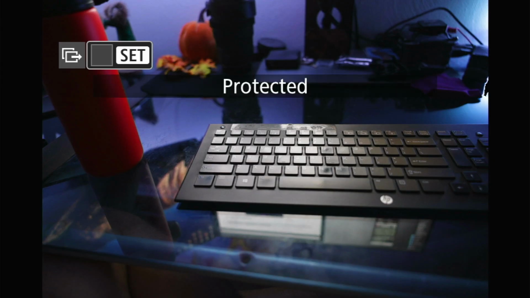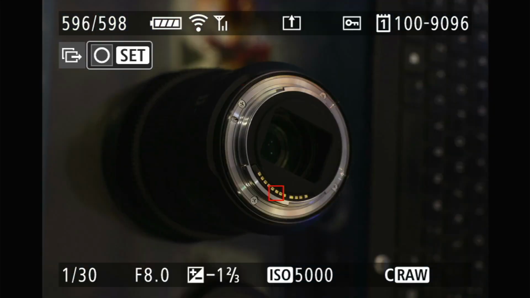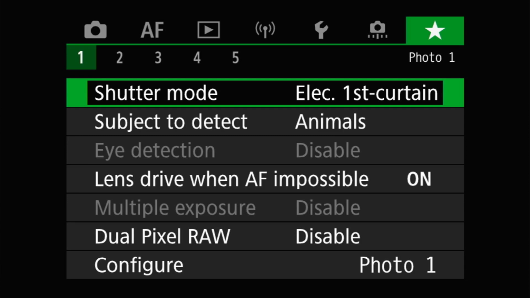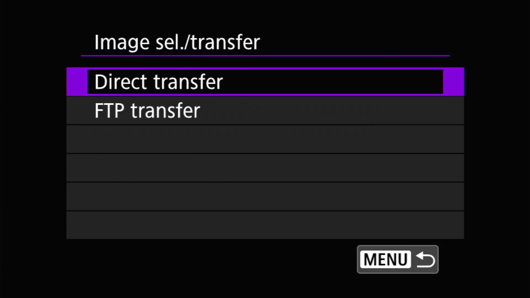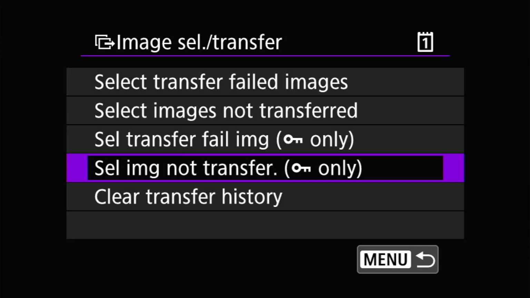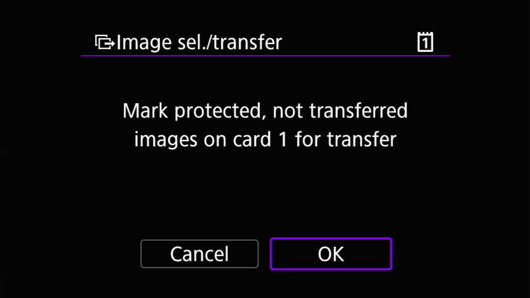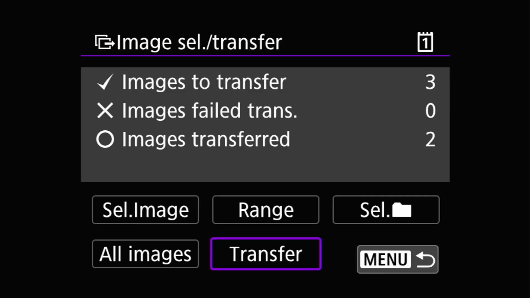As I said, you can select based on whether images are protected or not. So you may want to use that as a mechanism for selecting picks, if you will, the best images. In fact, protecting images on the camera has the side effect of making it harder to accidentally delete them, as it will prevent you from just hitting the erase button and having them deleted. So you may want to use that if, for example, you're using FTP to upload images in a photojournalist context. You may want to use Protect to be able to quickly select images. Then when there's a break in the action, jump in, select the protected images, and send them.